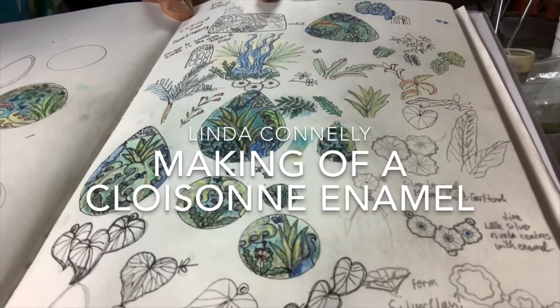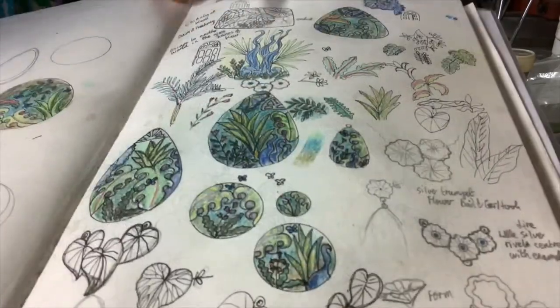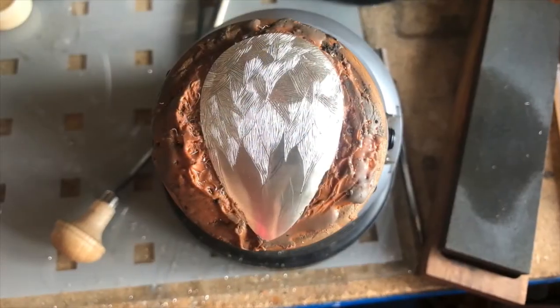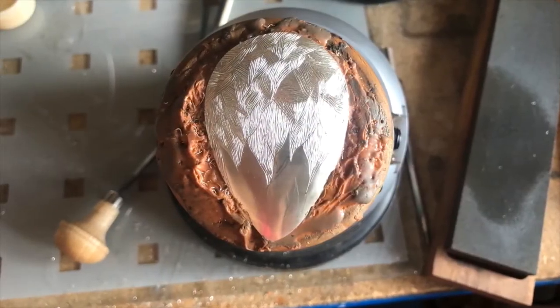Hello, I'm Linda Connelly. I'm an enamel artist. This shows the making of one of my cloisonné enamels. Here the piece has been engraved using hand gravers.